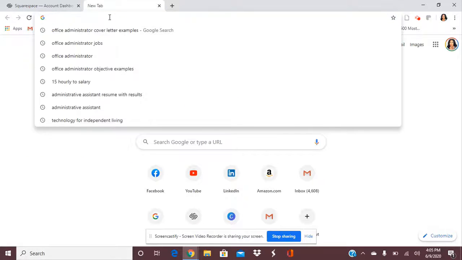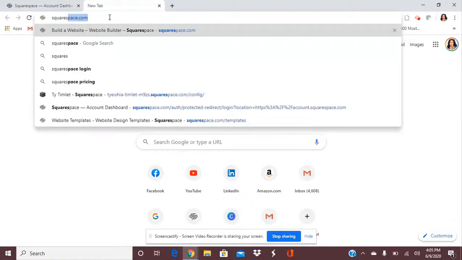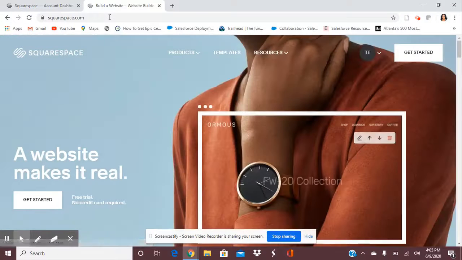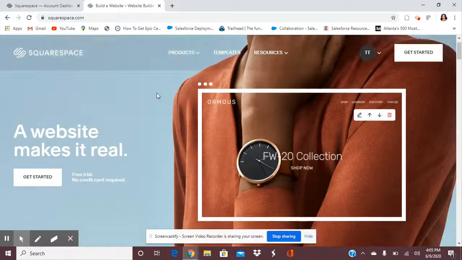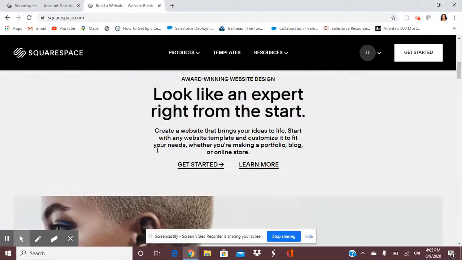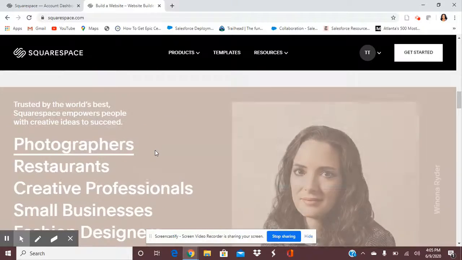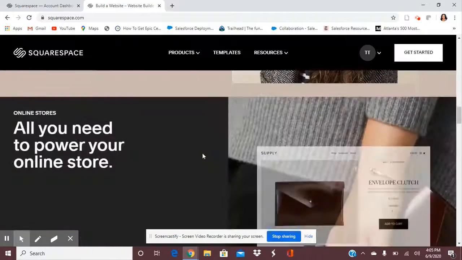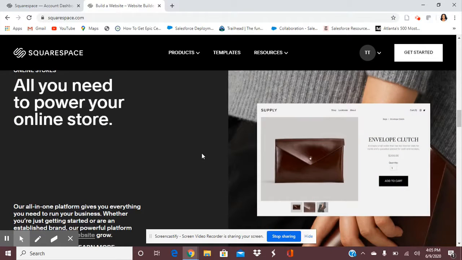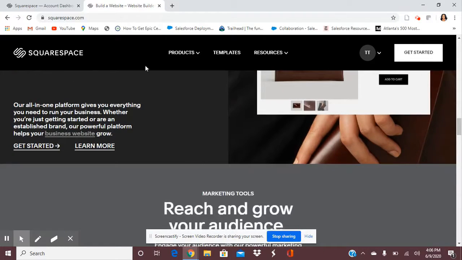So if you don't know about Squarespace, Squarespace is a drag and drop platform for creators or business owners who want to publish their work online or also have a website for customers to visit. You could list products, you could write blogs on there, you can do just about anything on Squarespace. It helps you look like an expert. They have different templates and different resources that you could take advantage of to get your website up in just a few hours.